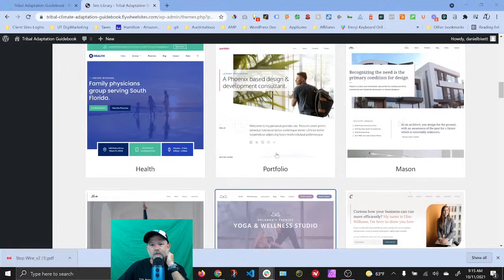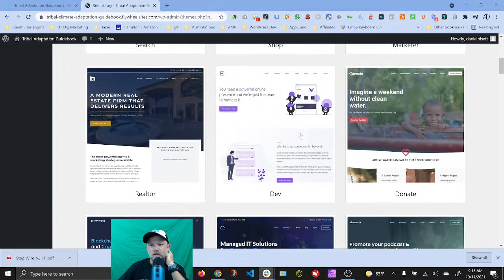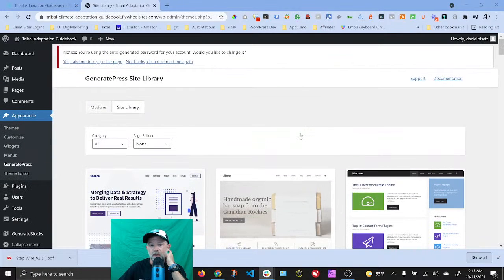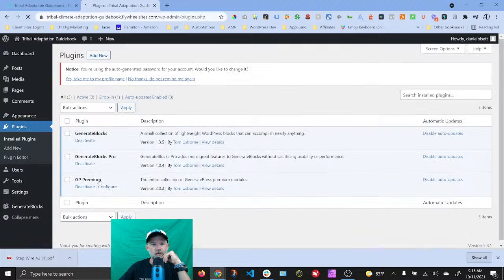Actually, none of these are jumping out at me. So I might not start with a site library at all, which is fine. I do see some features though that mean I'm going to need some different plugins. So I'll go ahead and add those plugins.